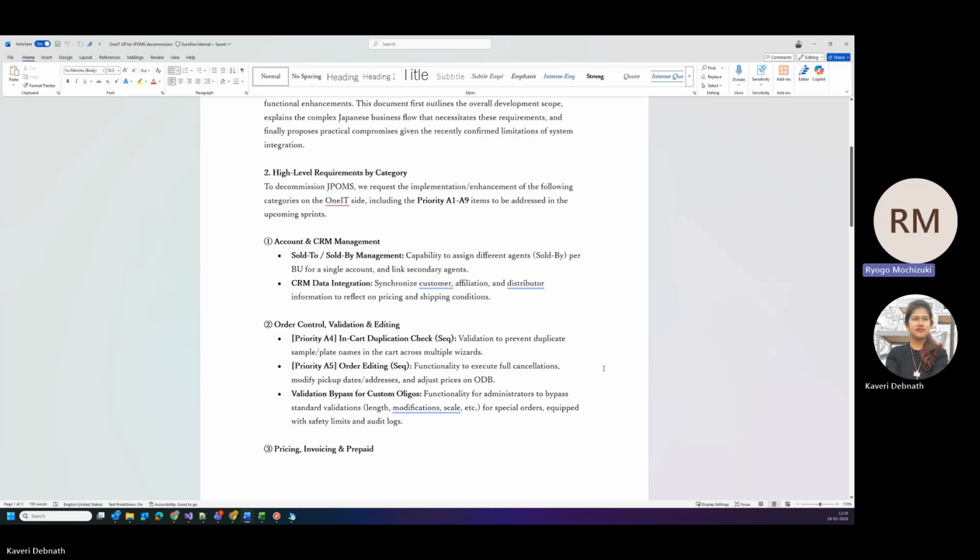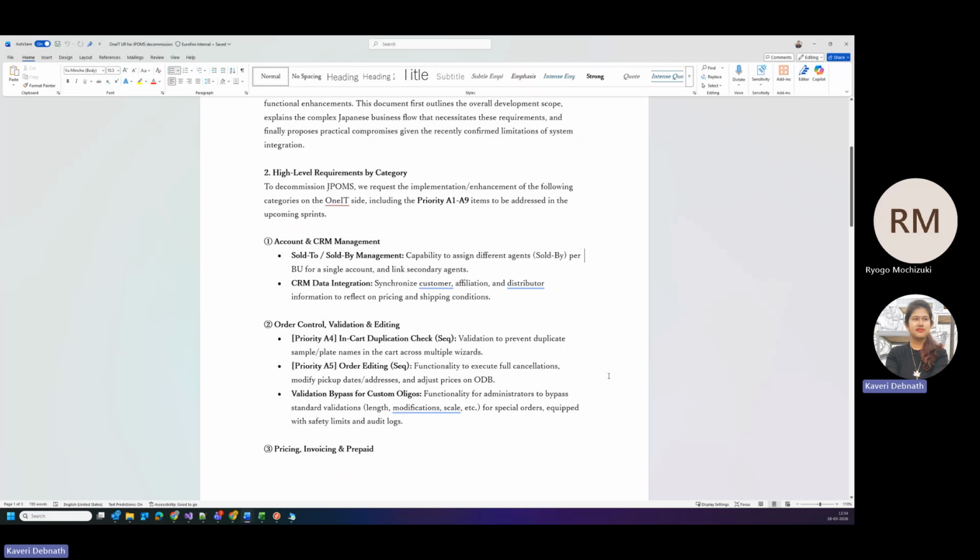Currently they can do that, and the control is done by the JPOMS, because once JPOMS receives that kind of order, it is detected because the Origo CRM has the information that this account cannot select its own shipment address.